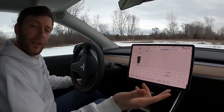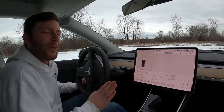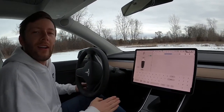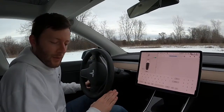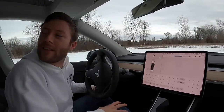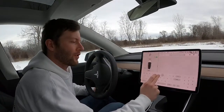If any of you are just joining in, we are out here live with our 2021 Tesla Model Y Standard Range. We're gonna go out for a drive here in a second, but we're just playing around with the infotainment and seeing what anyone wants to see. Any questions you might have or things you wanna know or talk about, hit us up. We will chat them.